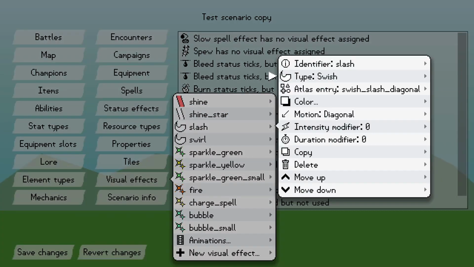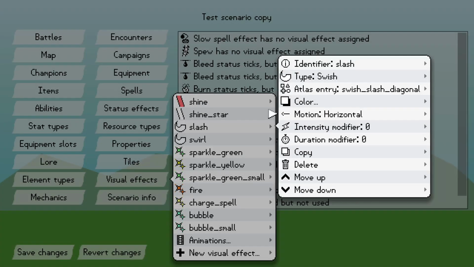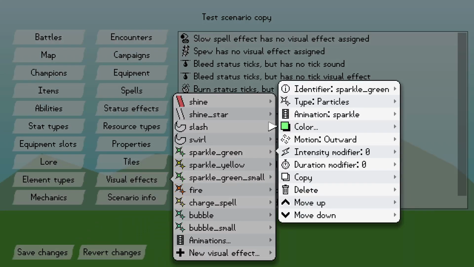Don't worry about it. Anyway, a swish gets diagonal motion or horizontal motion or spiral motion. Those are the three that I have. So yeah, a lot of hard-coded stuff. These are the things that I implemented for how these visual effects work. Sparkle green has outward particle motion, has a color. And yeah, so this is what I was doing today.